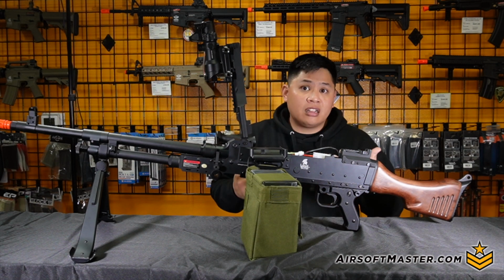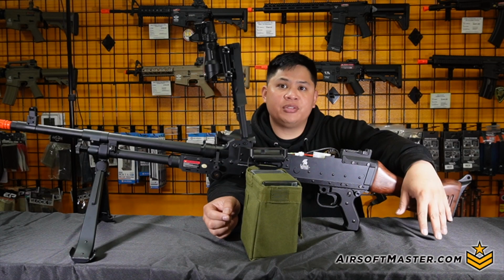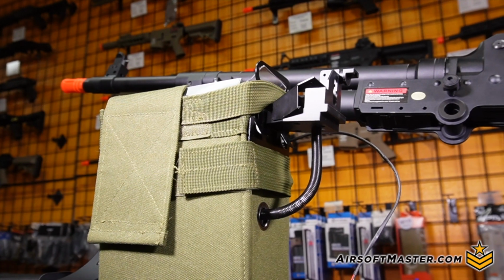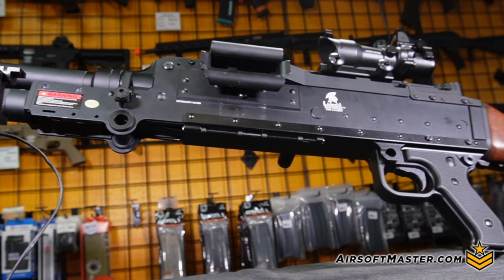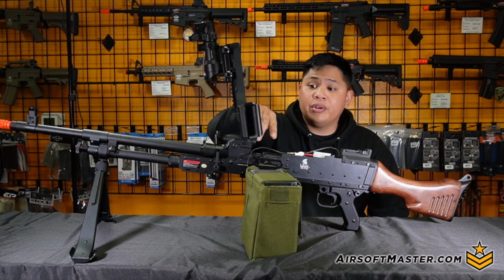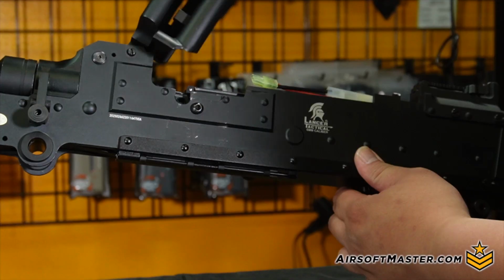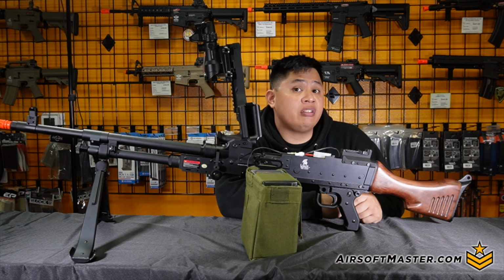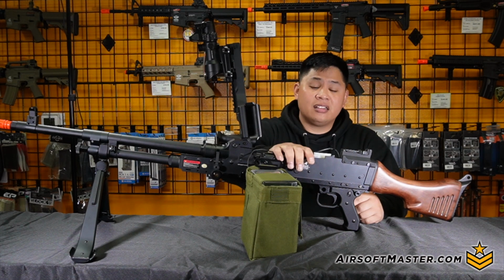Other than that, let's talk more about the actual gearbox itself, and the magazine. With the 240 LMG, the internals are a standard proprietary gearbox with the 18:1 gear set and a short type motor. But it can be upgraded to any other components to help increase the rate of fire and the RPS itself. What's also nice is that you have a full metal CNC hop-up chamber to help adjust for the weight of BBs you want to use, to make it more accurate. Another nice thing about this LMG is that it uses almost a 440mm inner barrel. So basically you do have the range for this thing like how it's supposed to be.